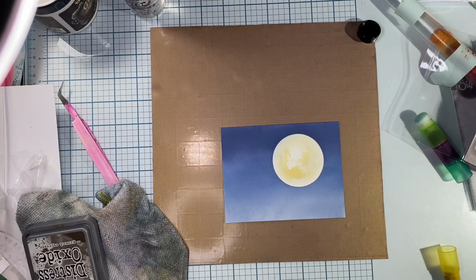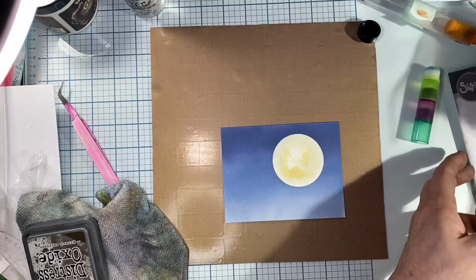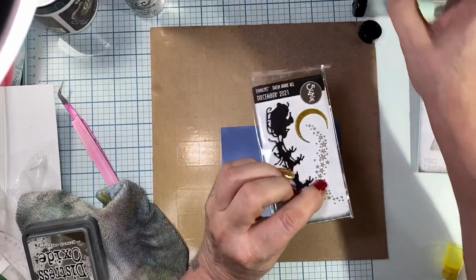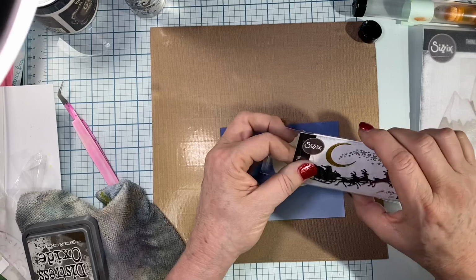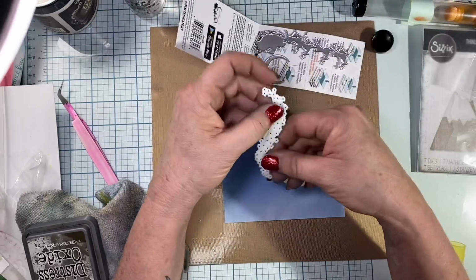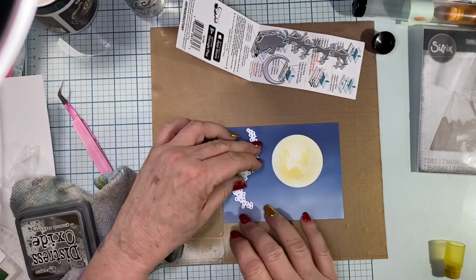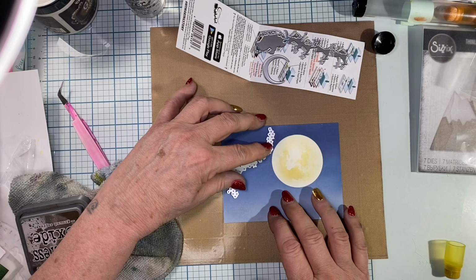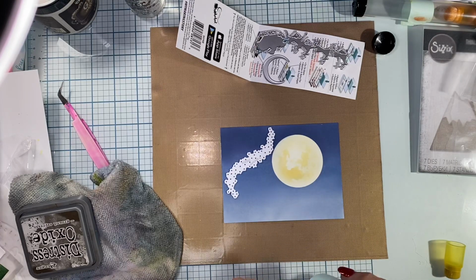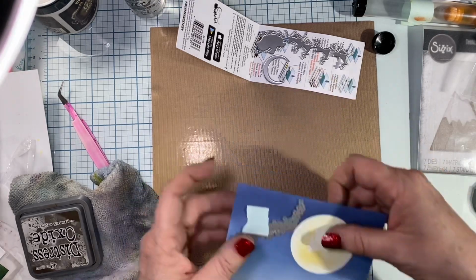So we're pretty much done with our background, but we do have the little stars die, and I do want to use it. So I'm going to cut that out, and I'm going to back it with something else. Typically you would back it with a silver or gold mirror cardstock or something like that, but I'm going different on this one. I'm trying to arrange these so that my Santa is going to cover part of them so that they don't actually cover the moon. And I run them through my die cutting machine back and forth because my experience is the watercolor paper is kind of heavy. So I'll be right back.